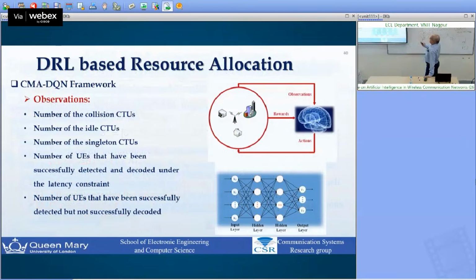During the current time, at the end of one time interval, the base station agents observe and take 2 actions. At the beginning of the next transmission time interval, they are going to broadcast the new value of the number of CTUs and the repetition value. Then the base station broadcasts, and the user equipment select that value. That way we can maximize the reward. The number of successfully served devices could be maximized.